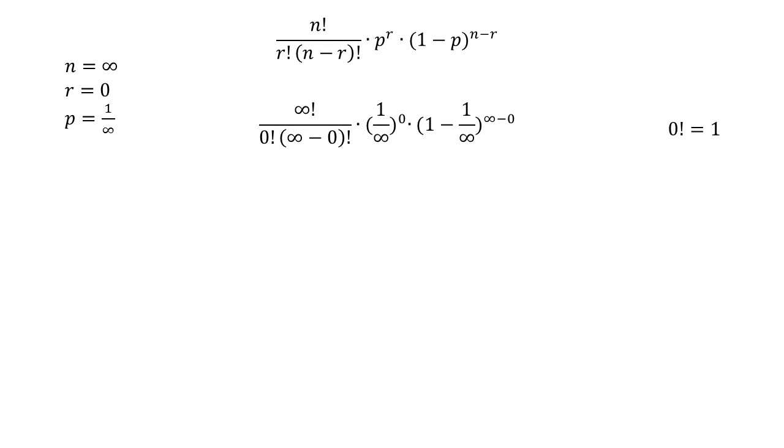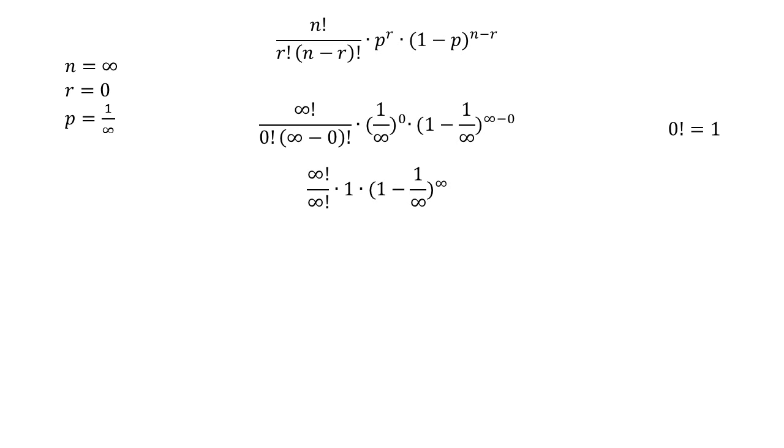So let's put this in. And also, remember any non-zero real value to the 0th is 1. 1 over infinity, that's the limit, so we're not going to say that's 0. Well, we're going to say that it approaches 0, but we're going to say that it's 1, just for argument's sake.